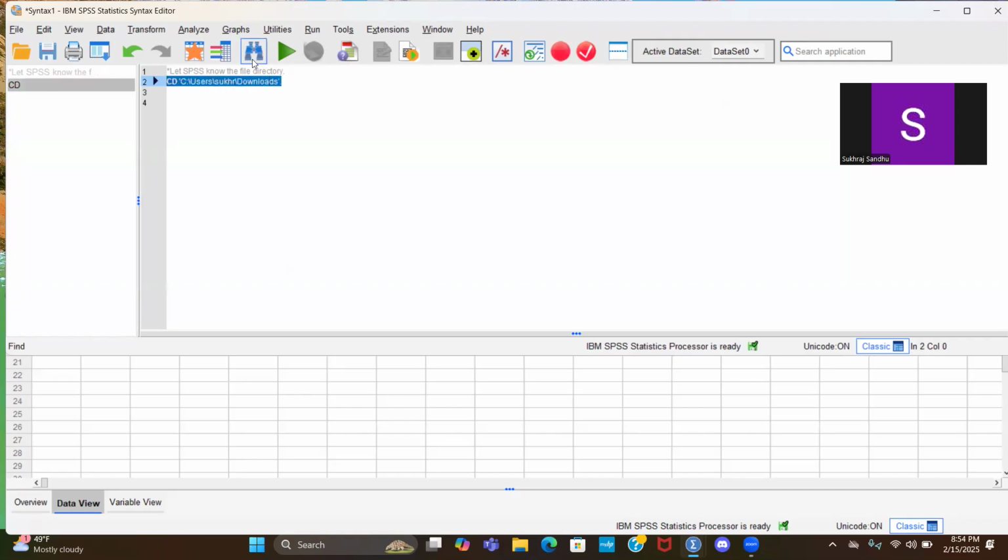Then we'll set this. And next we will actually get the CSV file into SPSS.